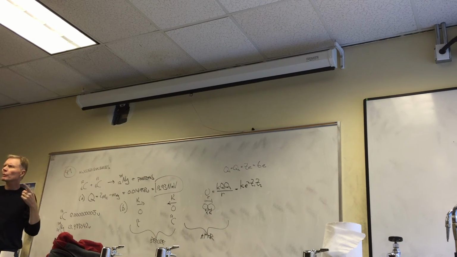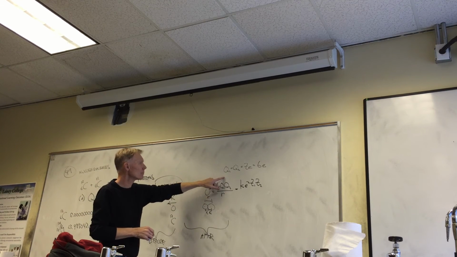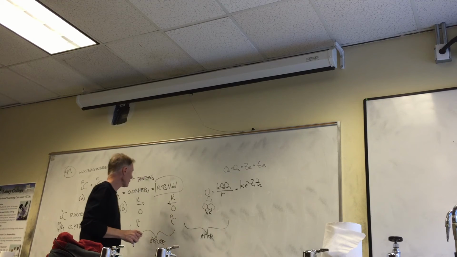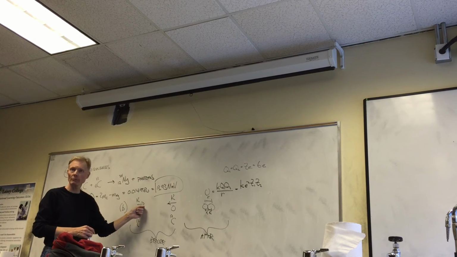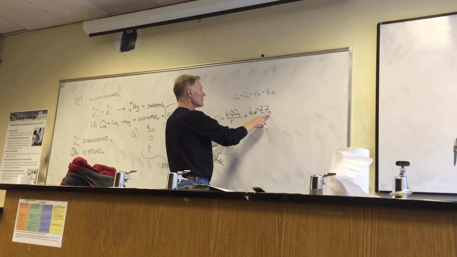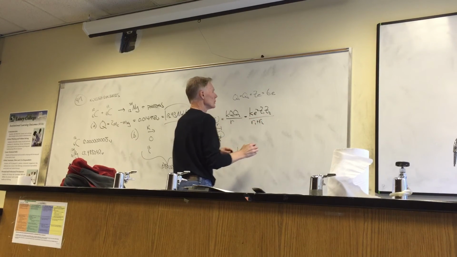Now, if one was carbon and one was helium, how would that change things? Let's see. If one was carbon and one was helium, then one would be 6 and one would be 2, right? But that would complicate things in terms of the center of mass. That would make this part more complicated. Okay, so Z1, Z2, Ke squared divided by R1 plus R2.